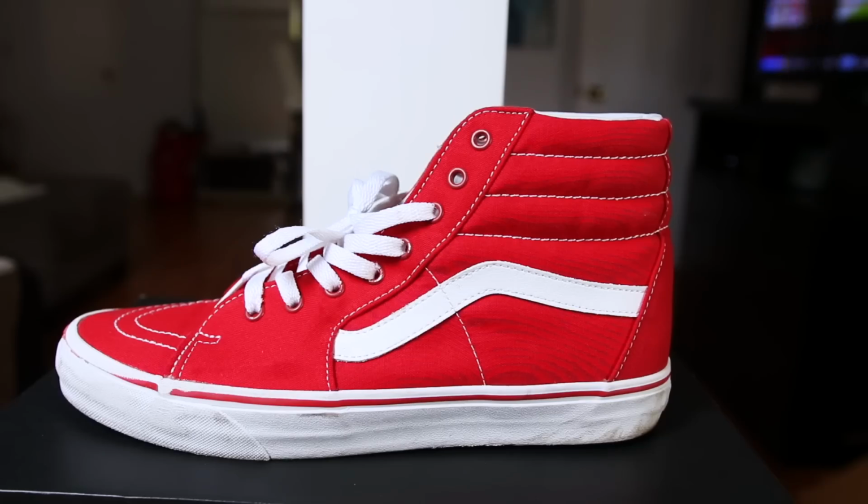So just like my basketball sneakers that I'm playing in once a week, I'm also wearing my skateboarding sneakers once a week as well. So we've got a pair of Vans Skate Highs in this red with white contrast stitching colorway. And I got these a while back. I was wearing them casually, and then I started skating in them. I never really skated in Vans that much because I didn't think that the support was there, but the board feel that this waffle sole offers is great, and I really do like them now.